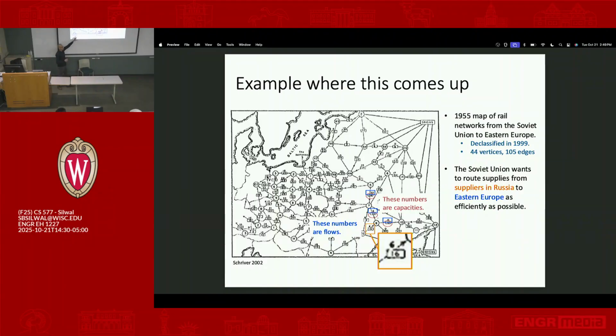So this rail network has both flows, and you can check the flow is never more than the maximum amount of stuff that can be on this edge. So that's kind of funny. On one side, people were studying this minimum cut problem, trying to disconnect things, and on the other side, they were studying this flow problem where they're trying to send as much stuff as possible from one side to the other.